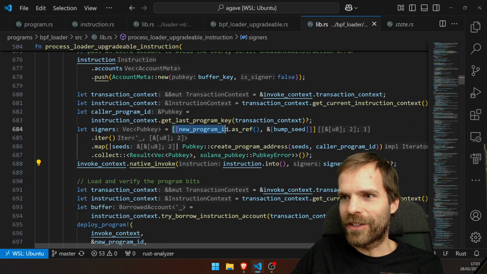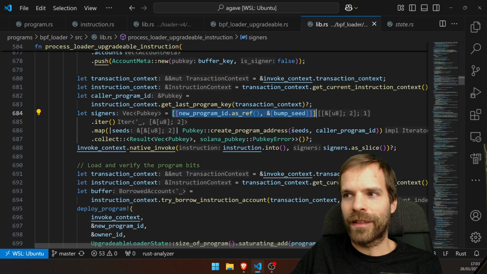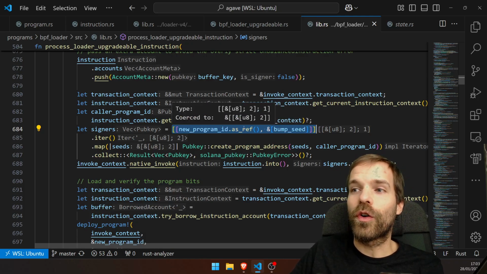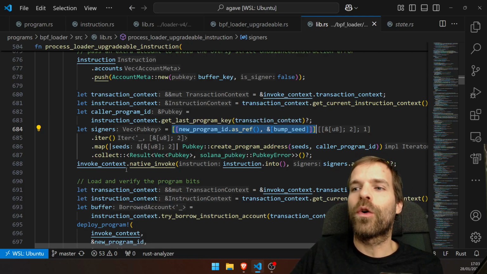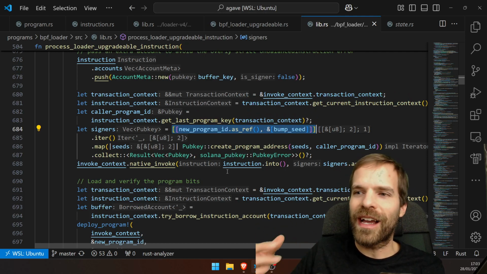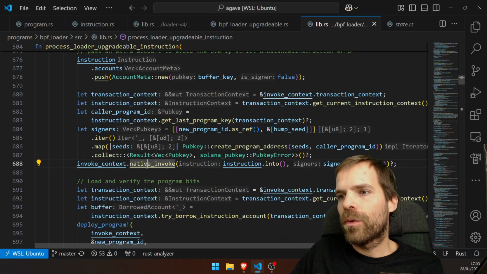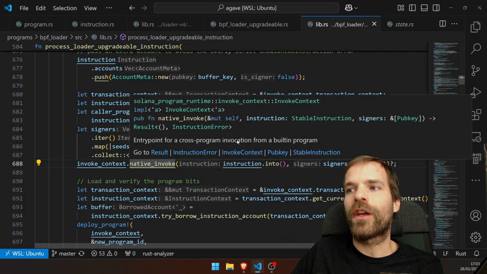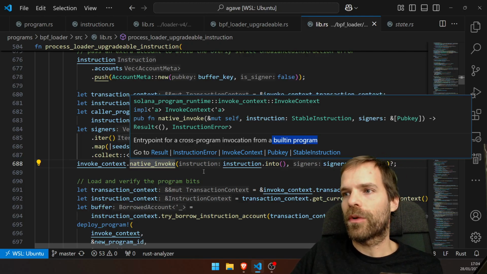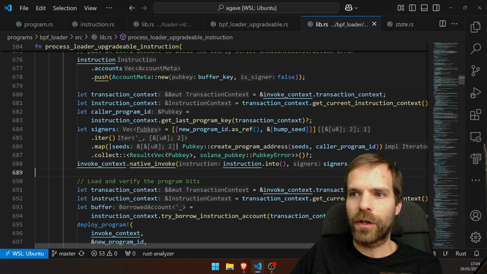One of the signers, actually the only signer here, is with the seed from the program ID and the bump. That stuff derives the program data account, and so the program will need to provide this in order to do an invoke signed, except it's not doing an invoke signed, it's doing a native invoke, which is a cross-program invocation for a built-in program. And the system program is a built-in program. And here the upgradable loader is also a built-in program, therefore native.